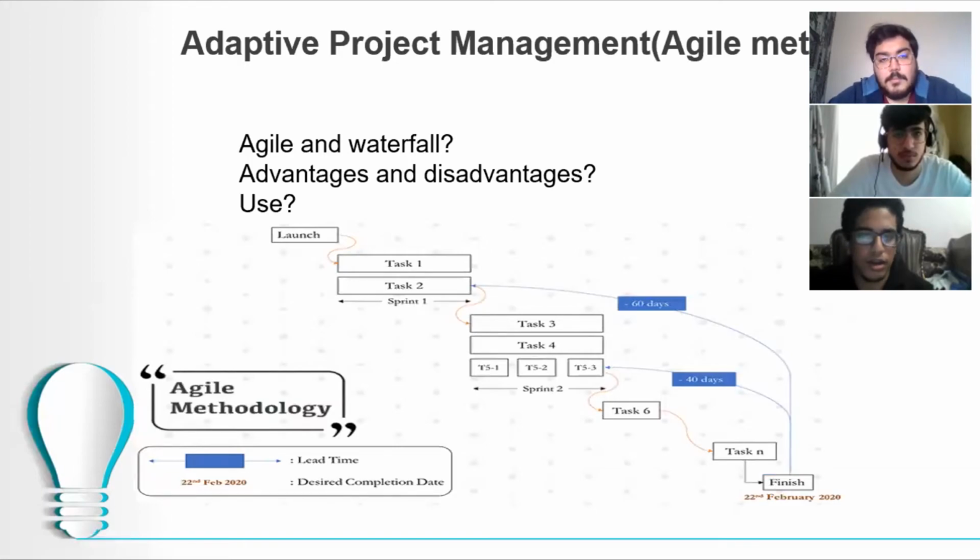Adaptive project management, also known as agile methodology. Adaptive project management focuses on adapting quickly to changing scope and project reality.